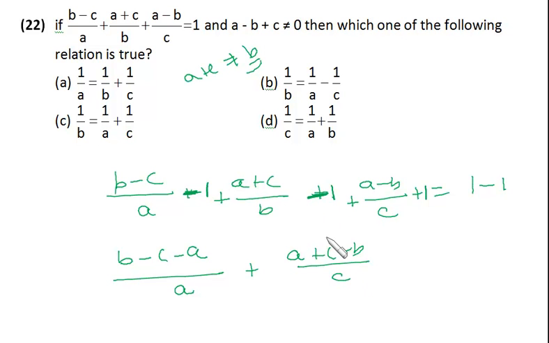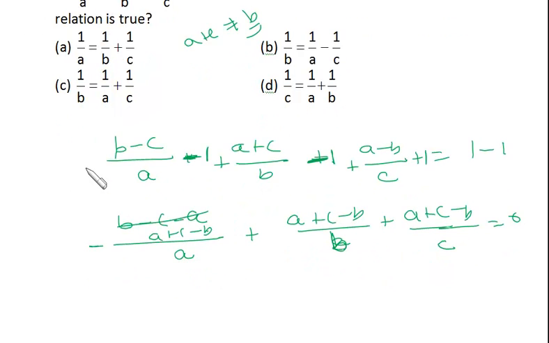A plus c minus b upon c. Then plus a plus c, here it is a plus c minus b upon c, sorry, here it is b, okay, is equal to 0. Now in this case it is a negative, right? So I just write negative sign and a plus c minus b.